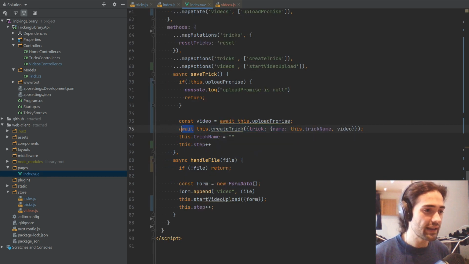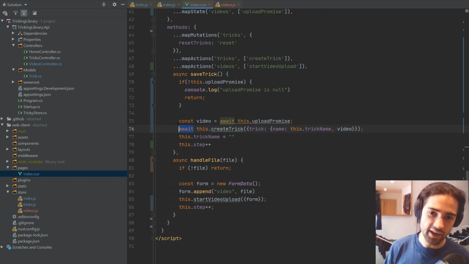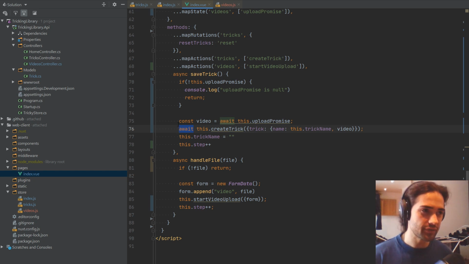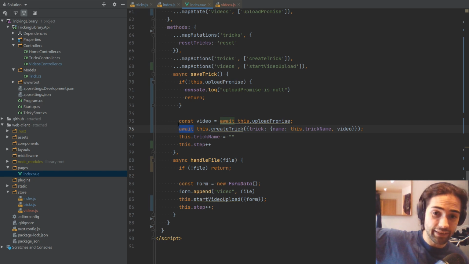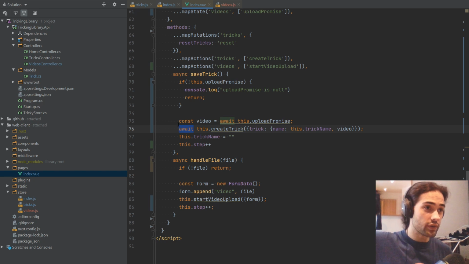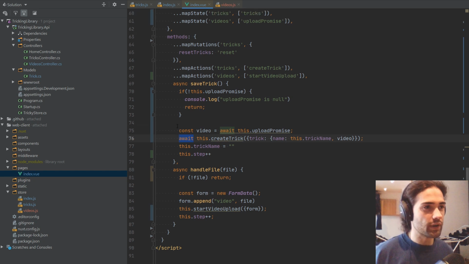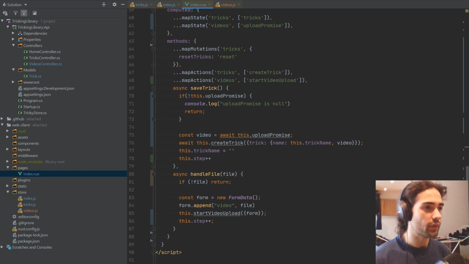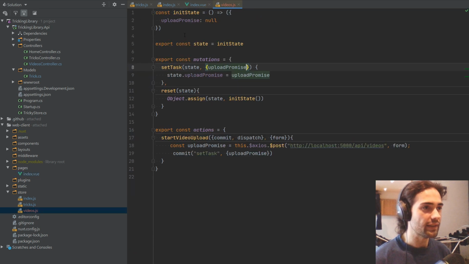But because we're waiting here, this action is going to actually block the UI for now. Okay, and that is okay. And what we want to do after is run the resets. Okay, we want to wipe that upload promise, and we want to wipe the form, which for now lives here. Okay, so we're not going to wipe the form, however we are going to wipe the upload promise.